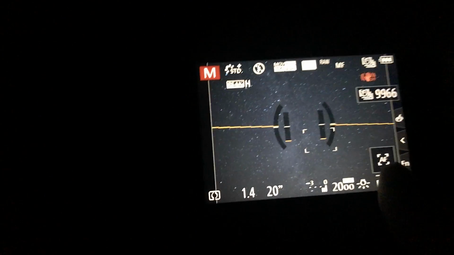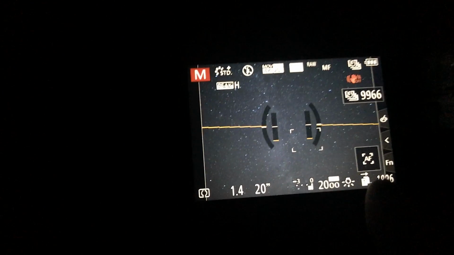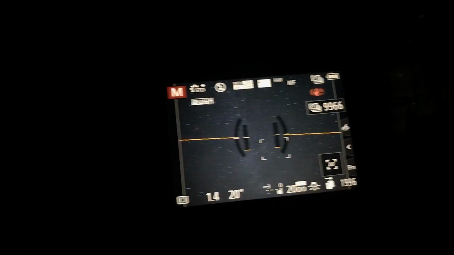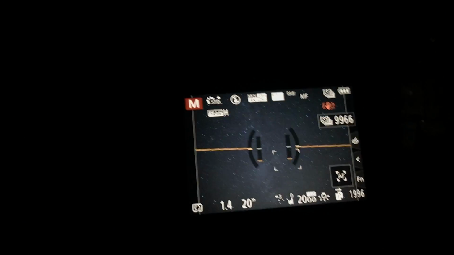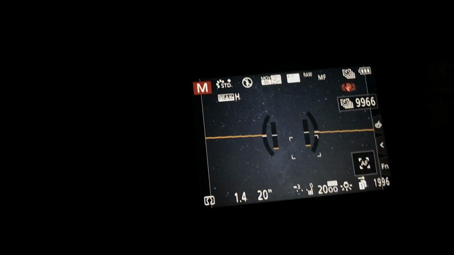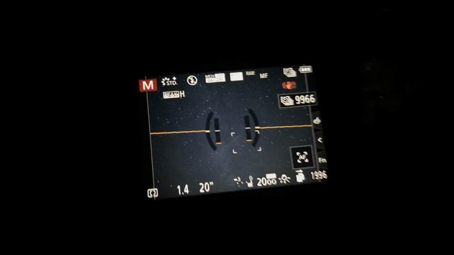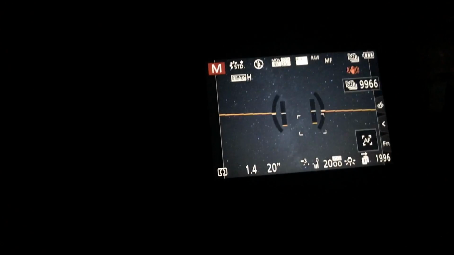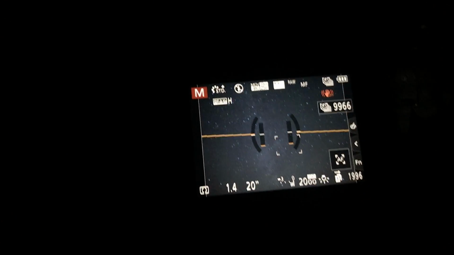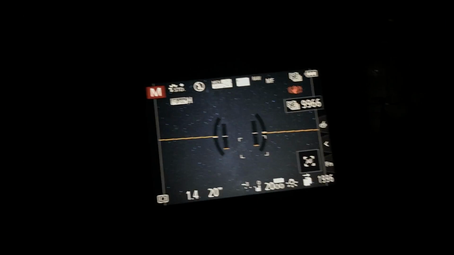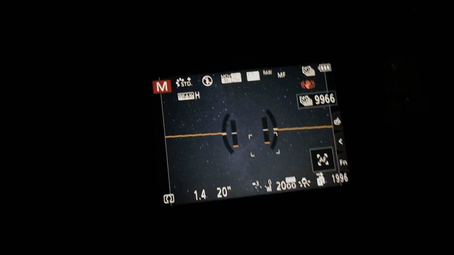I've had some issues with this function using long shutter speeds. No matter what I do, the camera will straight up skip a bunch of frames each time. It doesn't seem to include the exposure time in the interval either, so that's not the issue. Until this is fixed, just set it to 9,000 images with an interval of 2 to 5 seconds and calculate the amount of time you have to wait. We want around 30 images and we're doing a 20-second exposure. Adding in long shutter noise reduction, this will take 40 seconds for one frame. And then it will wait 5 seconds before starting the next exposure. 45 seconds in total.